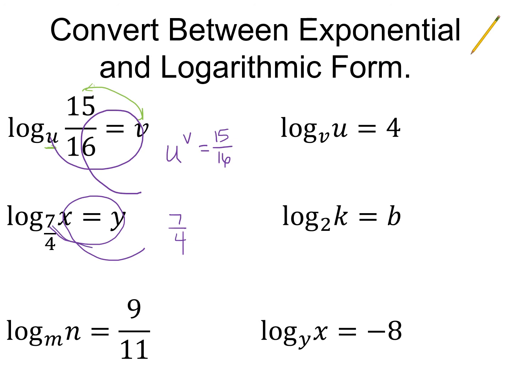The next thing we went through was the y raised to the y equals, and we came all the way through the x. Okay, so in our third example, same thing, we're going from logarithmic to exponential. So again, we're going to make the e, and we always start with the base. In both our L and our e, we start with the base. So we go m over to 9/11 back through the n. So m raised to the 9/11 equals n.